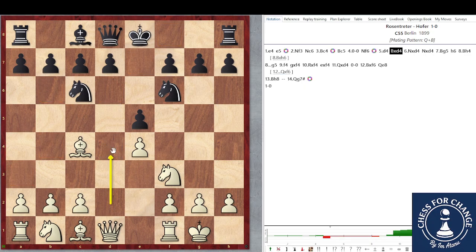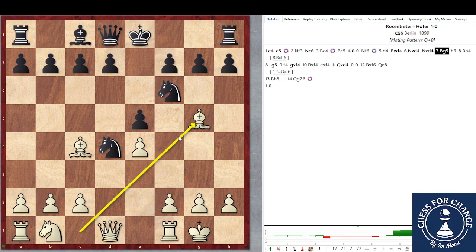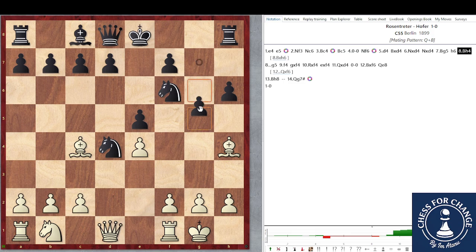Okay, by the way, after d4, black is one pawn ahead. So black has gained. Now white has captured a bishop. White is 3 points ahead, but now black recaptures the knight, which means black is still one pawn ahead. Now white played bishop g5, Bg5, h6 means pawn goes here, Bh4 means bishop goes to h4 square, g5 means pawn advances to g5.